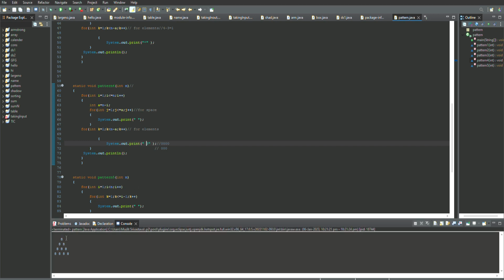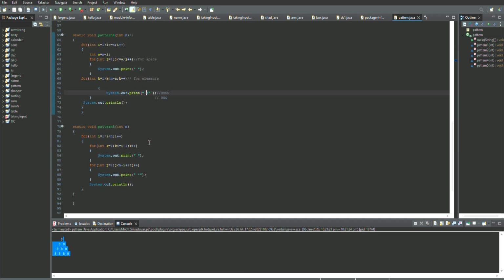Then what you can see is a space came in front of this 8, a space came in front of each 8. So the minor change I've done is just put a space before this 8. So simple, no? Now see, it's all about logic.